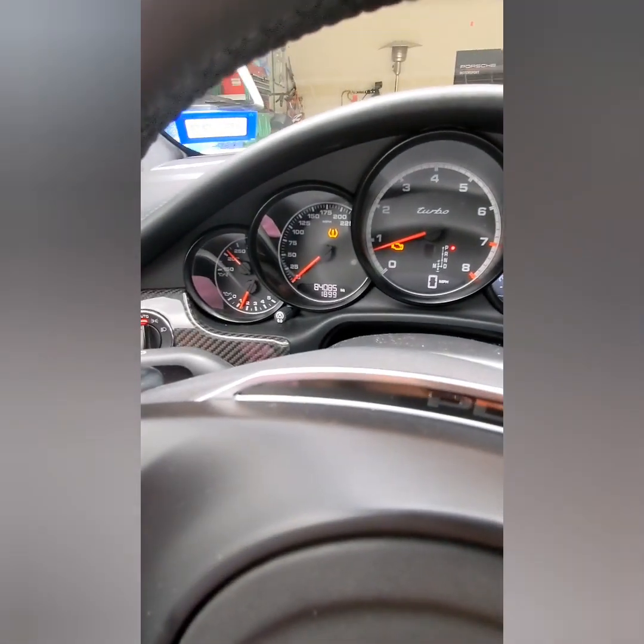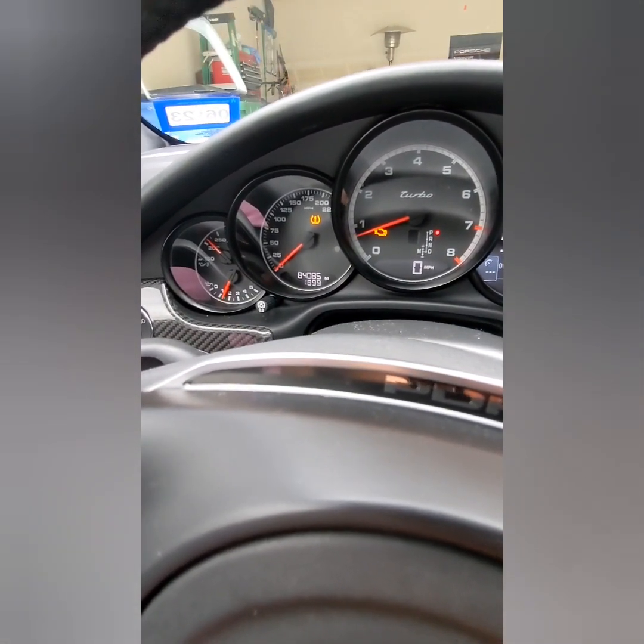Also, the TPMS, I know what's going on with that. I got new tires. They couldn't sync up the monitors to sync with the Porsche ECU, because apparently you need special TPMS monitors, and I wasn't going to pay the dealership $525 so that they can tell me whether or not I have a flat tire. I'll just use my tire gauge for that. So with that said, let's jump to the center console.